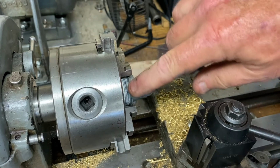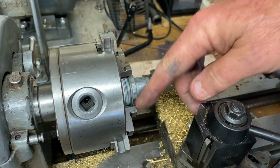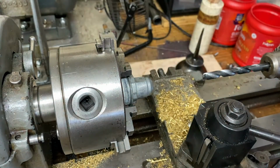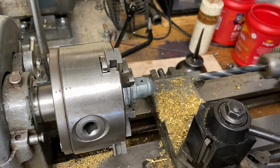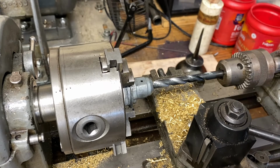Luckily I'm able to get on this outer shoulder, and it goes into the grooves on the jaws and keeps it nice and true, you can see. So the tap drill for an M10 1.25 is actually 8.8 millimeters, and I don't have an 8.8, so I'm going to do an 8.5. And this is peanut butter material anyway, it'll tap in there.